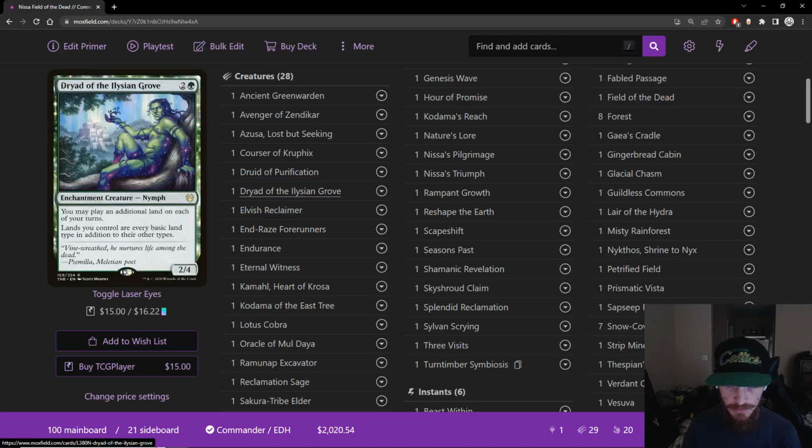Dryad of the Elysian Grove, 2 and a green for a 2/4 enchantment creature nymph. You may play an additional land on each of your turns. Lands you control are every basic land type in addition to their other types. Now you would think that the only ability I care about here is playing the additional land each turn, but actually the second ability of my lands getting all land types is extremely relevant.